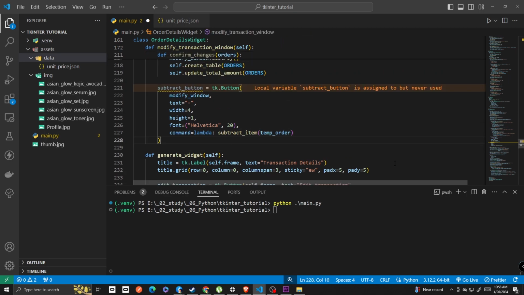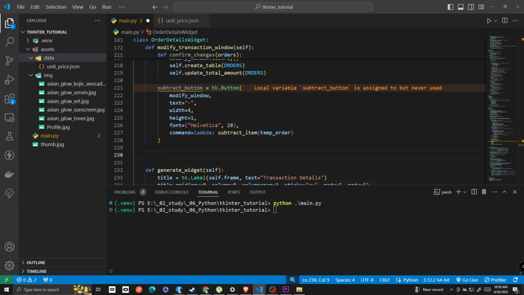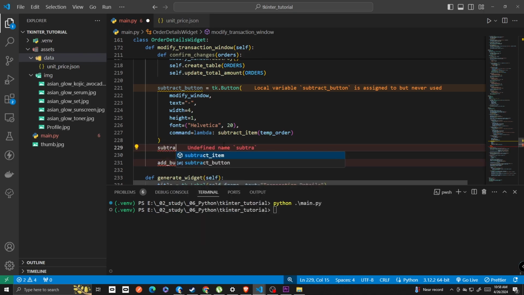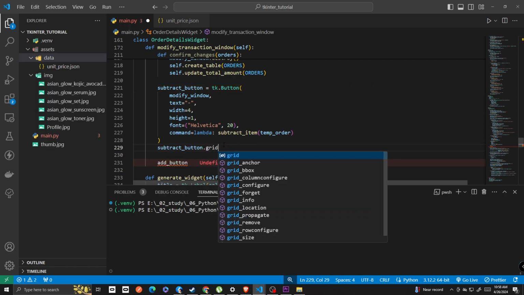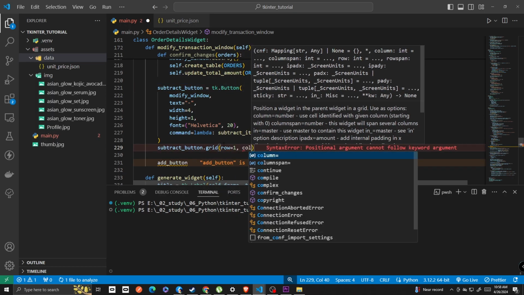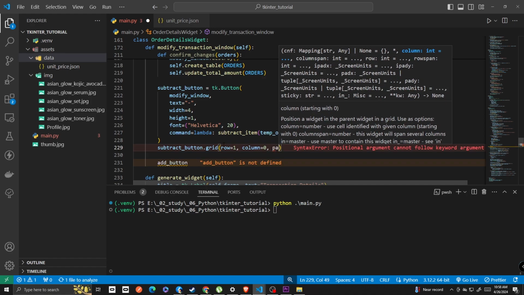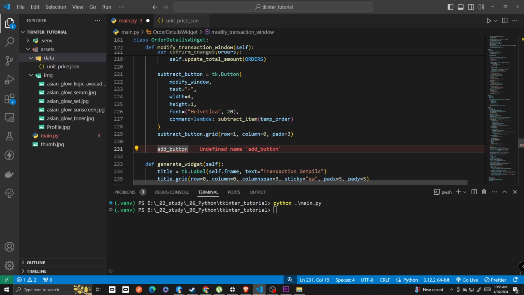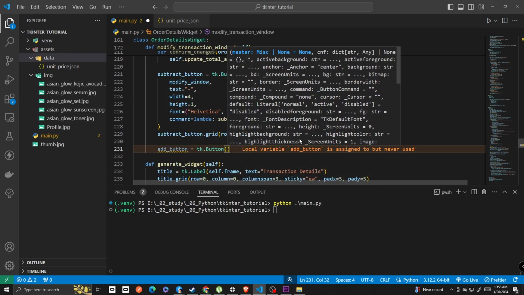And then we're gonna add the functionality for the add button. Oh, let's place the subtract button first. Subtract button dot grid, row equals 1, column equals 0, padx equals 3. And then add button equals tk.Button, same.